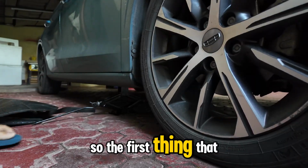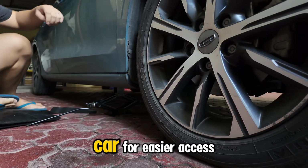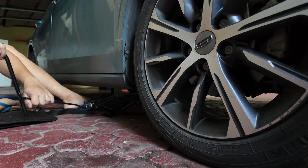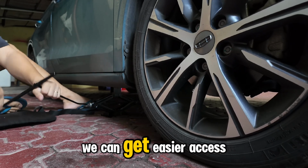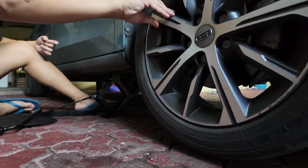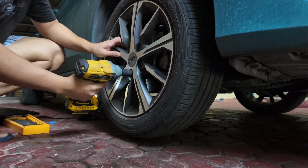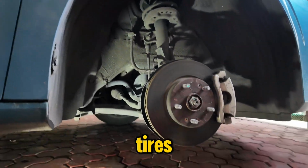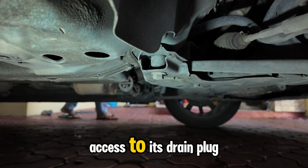So the first thing that we need to do is to jack up the car for easier access, and we also need to remove the right front tire so that we can get easier access. Since we removed the tire, you are now able to see that we have easier access to its drain plug.